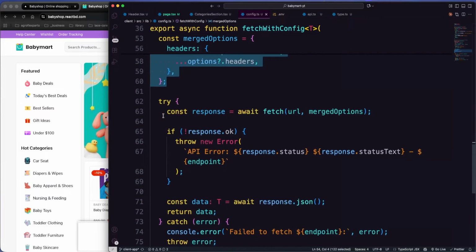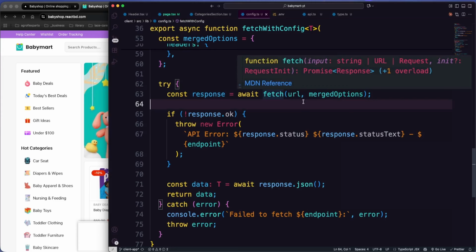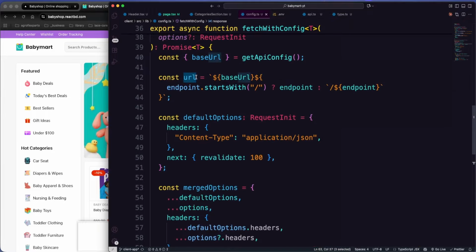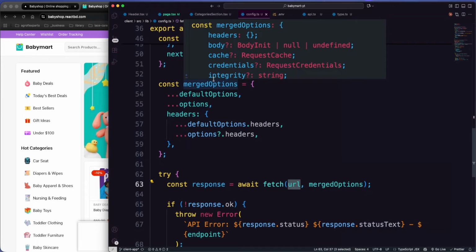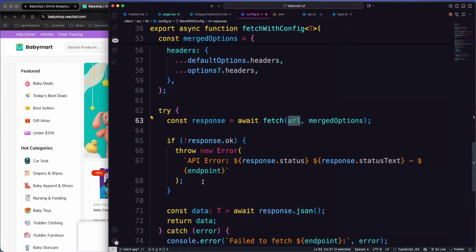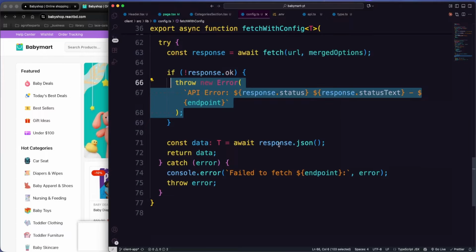And after that, now is the time to go and bring the response. So if there is an error, you see 'Failed to fetch', and we provide the endpoint from which we are failing to fetch, and we are providing the error, throwing the error there. And if there is a response, await fetch. So we're using the built-in fetch method. We're passing whatever URL we are constructing from there. So this is the URL it's going to use, and then we're passing that merged options. So that's going to be headers and other subsidiary default value properties we want to pass. And if the response is not okay, we are providing the error. If the response is okay, we're providing the data, which is going to be response.json.